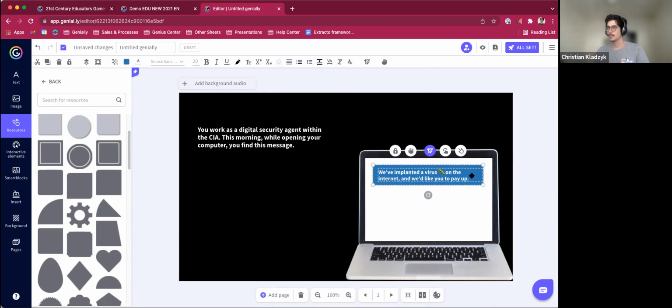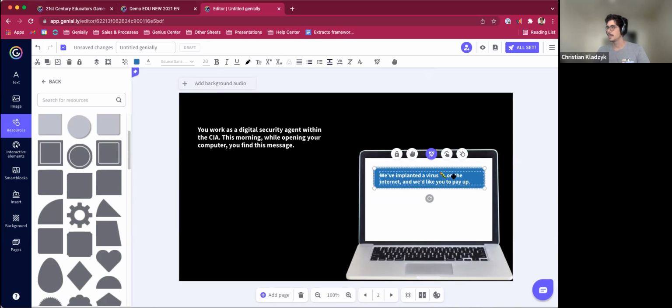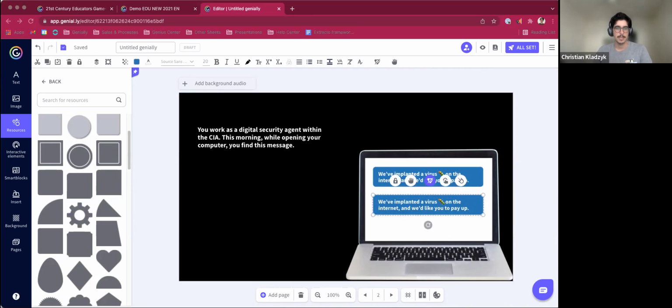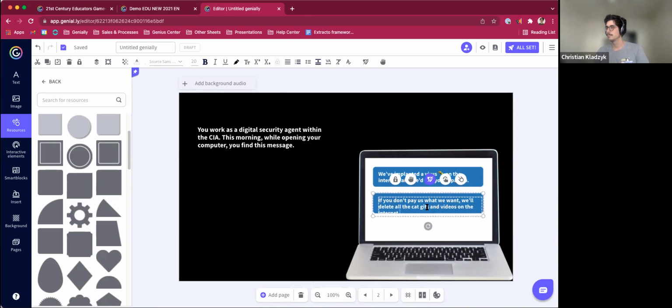Okay, so now I'll make another text box. So all I could do here is copy and paste the text box. Now easy, just a couple clicks, we have another text box, and I'll replace the text within that. So copy my new text, highlight, Control V. And if it doesn't fit, no worries, we can easily go in and resize.